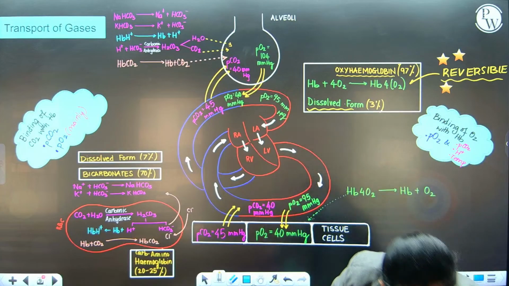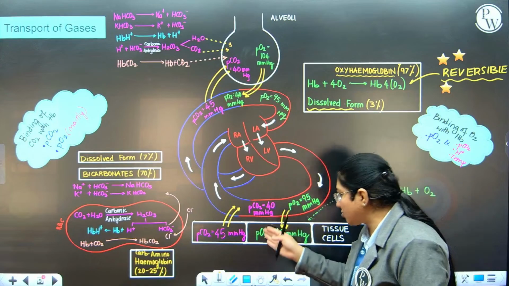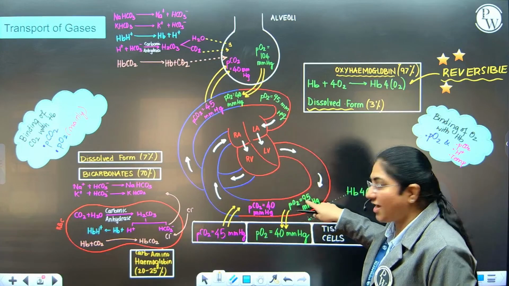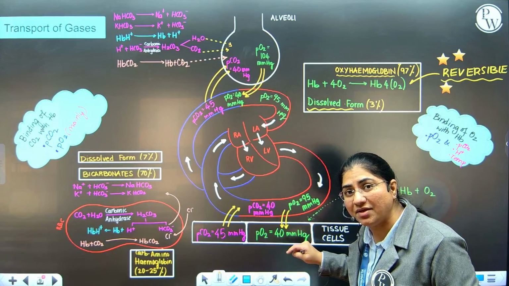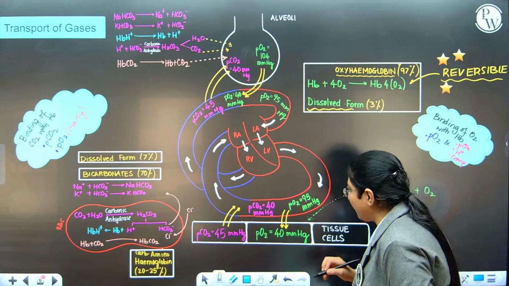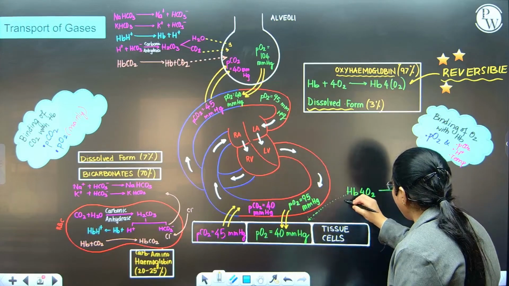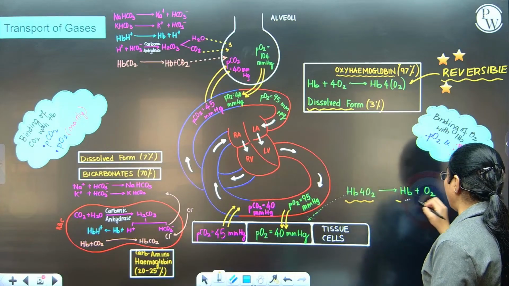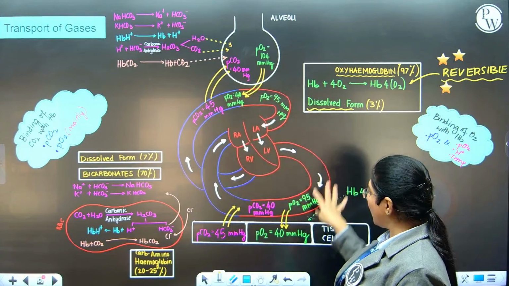So since it is doing metabolism, it is utilizing oxygen. Since it is utilizing oxygen, the partial pressure of oxygen is less. And the partial pressure of oxygen in the arterial blood is high. Again, remember, how do gases move from one side to the other side across the membrane? By diffusion. So via diffusion, oxygen will go from the arterial blood into the tissues, and the oxyhemoglobin will dissociate, where oxygen leaves hemoglobin and enters into the tissues. Is this much clear? So that is transport of oxygen.